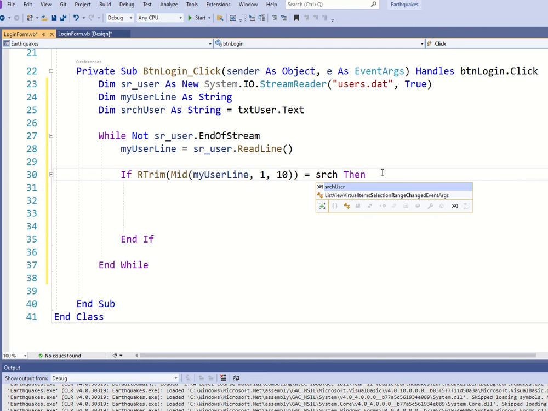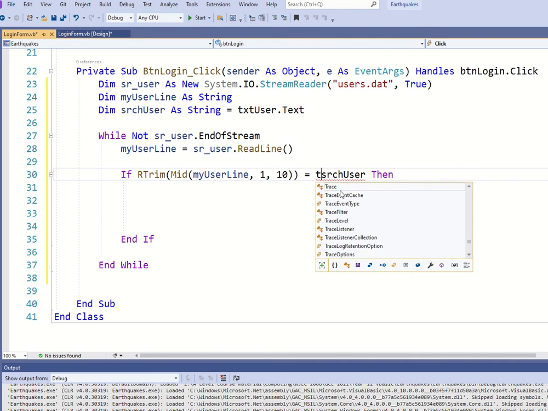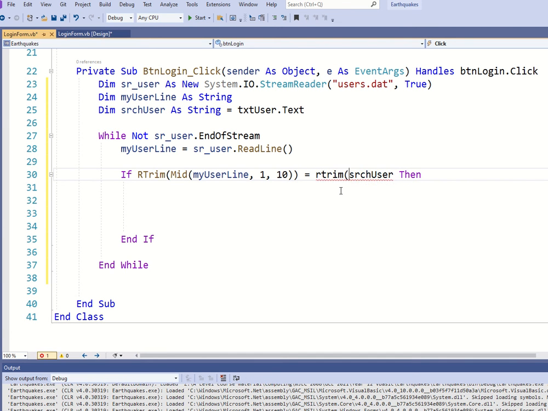All right. Now you're going to assume the user hasn't entered a load of spaces afterwards, but if you want to put in RTrim just to make sure they haven't put in any spaces, then put that in there, it'll still work regardless. The only other thing to think about with username is ToUpper and ToLower if you're going to make it non-case sensitive. Passwords, I'd suggest you keep the case sensitivity, but usernames you might not. Allow them to enter it in block capitals and it still should find them if that's your intention.